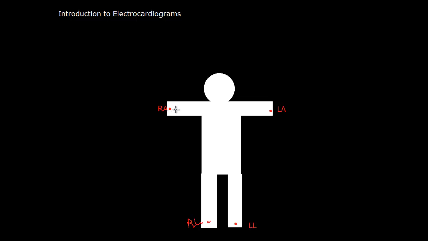Limb lead one is going to be between the right arm and the left arm. It's going to be between the right arm and the left arm. This side is going to be positive. And that doesn't look good so we'll do that again. This is positive. This is negative. That's limb lead one.